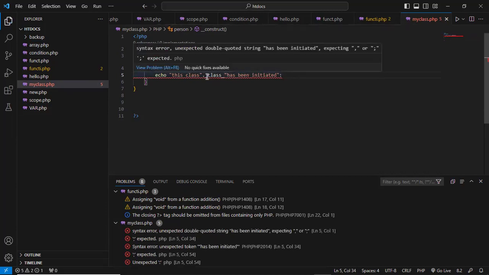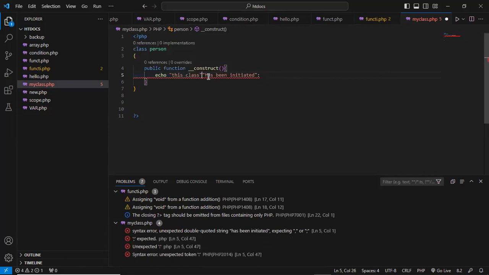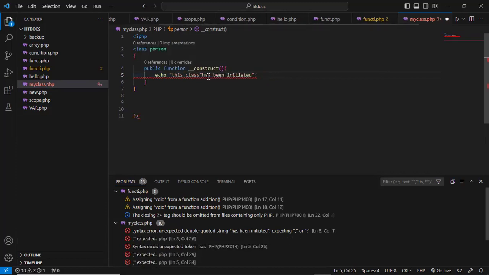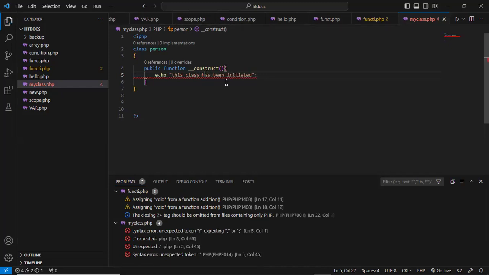Okay, now let us try to define this class. So using this, what exactly is happening?